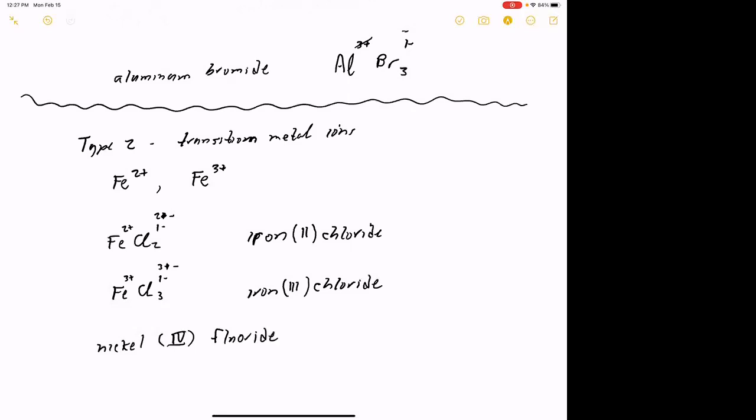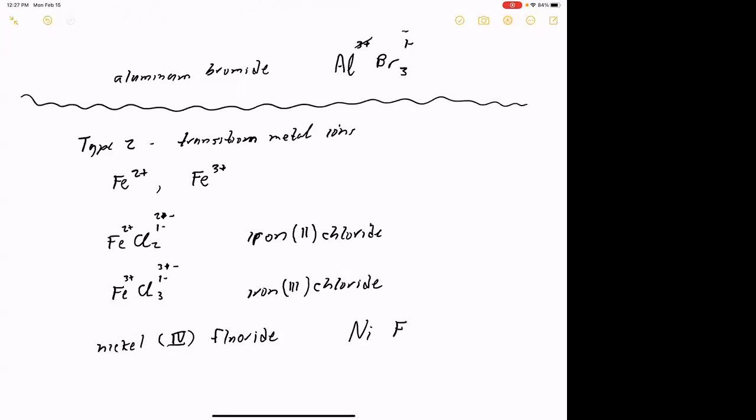Okay, still ionic, right? Metal and a non-metal. But now nickel is one of those transition metal ions or atoms that we find over in the middle of the table there, the pink guys. So I can't just look at nickel and its position in the periodic table and assign it a charge. It could have any charge. But in this case, I know where I'm going because the name tells me I'm dealing with nickel 4. So I'm going to do the same thing. I'm going to put my nickel symbol in there, and I'm going to put my fluorine symbol in there.